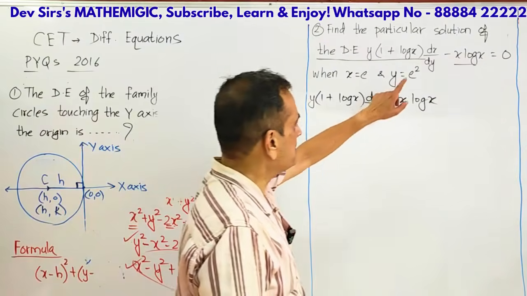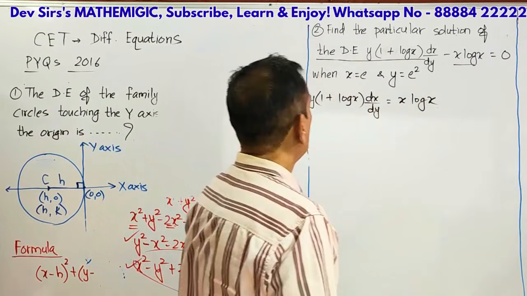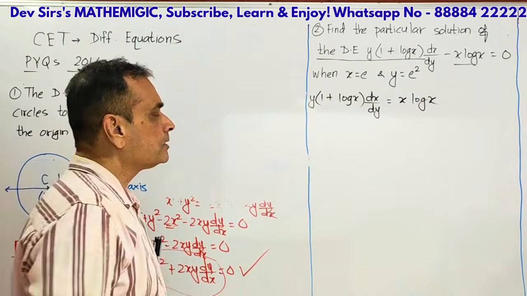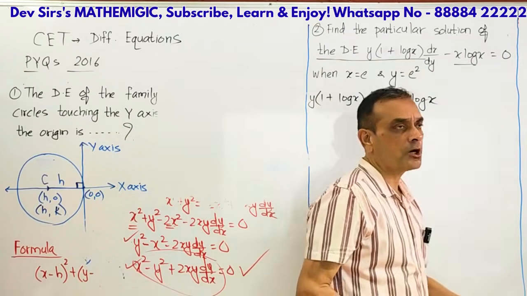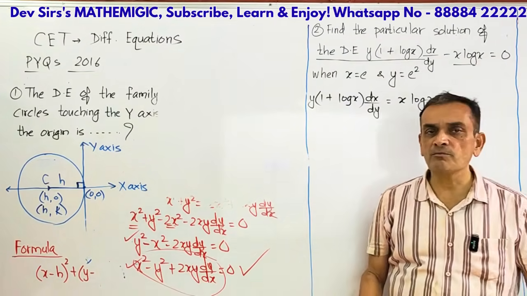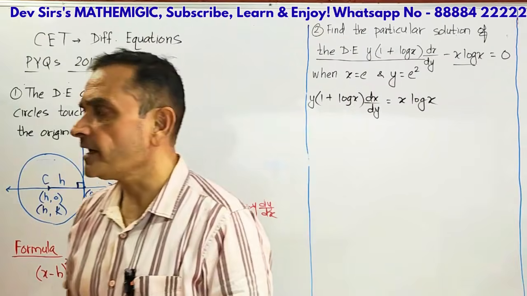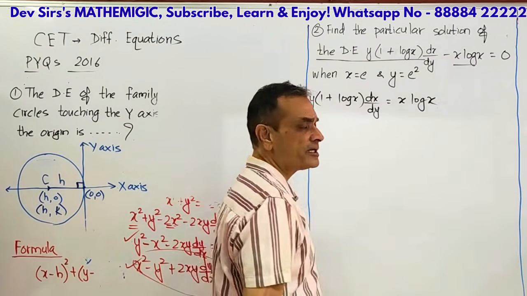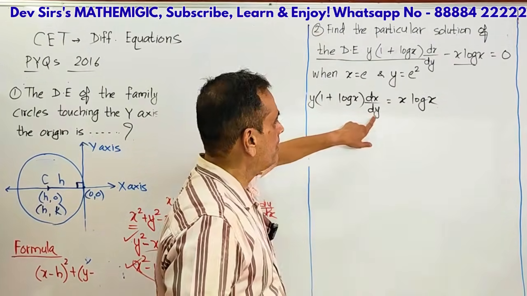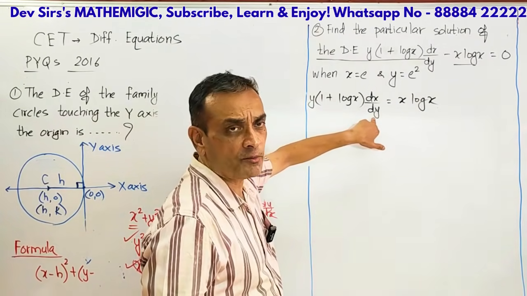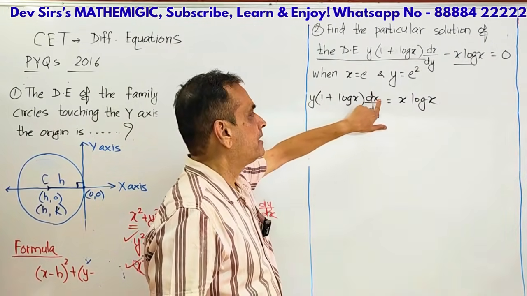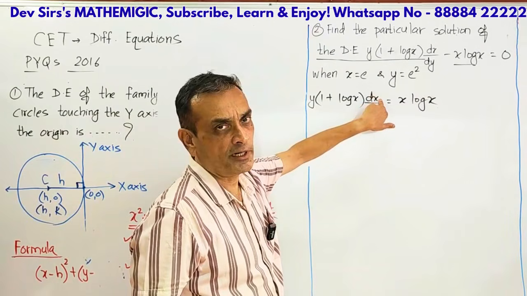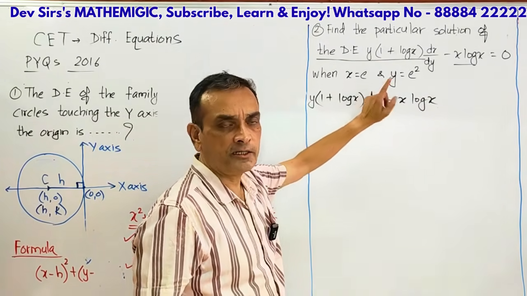This becomes plus. Now the method that I am using is called variable separation method. Okay, variable separation method. I hope you can see clearly. Fine. Now variable separation method means what? Dy should not be present in the denominator. Dx should not be present in the denominator. dx is already in the numerator.